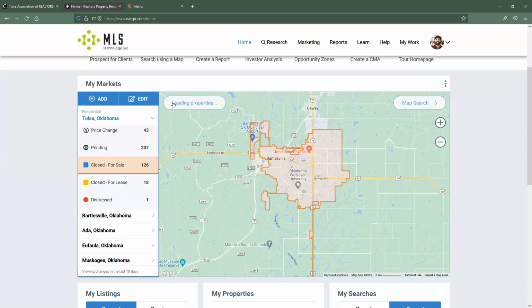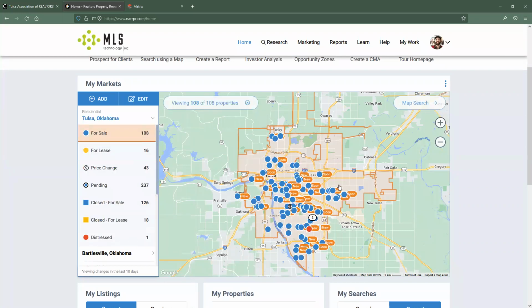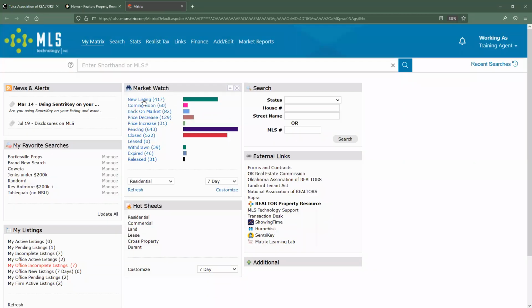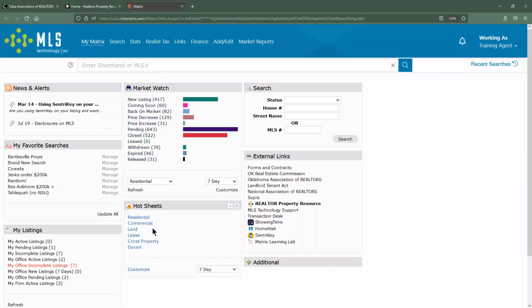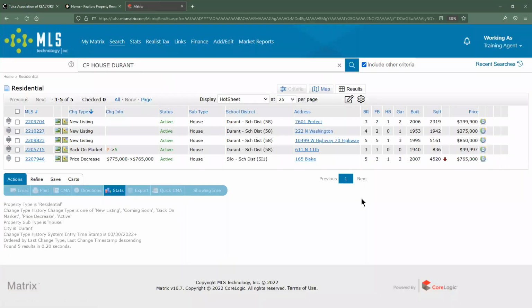Again, each of these is effectively just producing a map version of the hot sheets. So if you guys have been using that in Matrix, we've got the Market Watch section, which has the numbers, the same way that we do here. And then we also have the hot sheets, which allows us to quickly jump into maybe a specific area. And then I can check out the map and see what's happening with it.